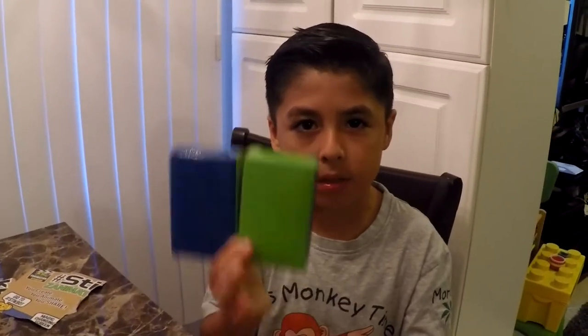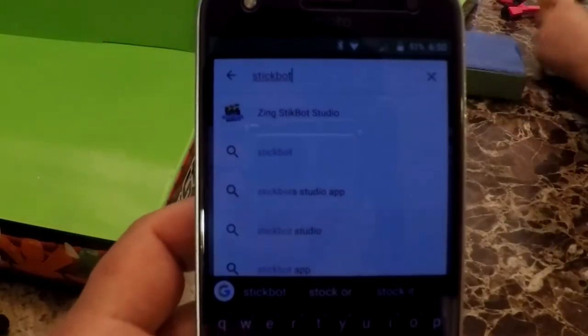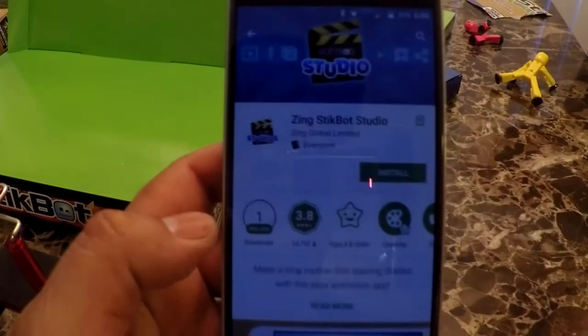So what do you have? We got two prop boxes. Cool. What else? We also have a camera stage. So what you're going to want to do is get onto your cell phone, go to your Google store, download the Stikbot app, and we're going to go ahead and install that.